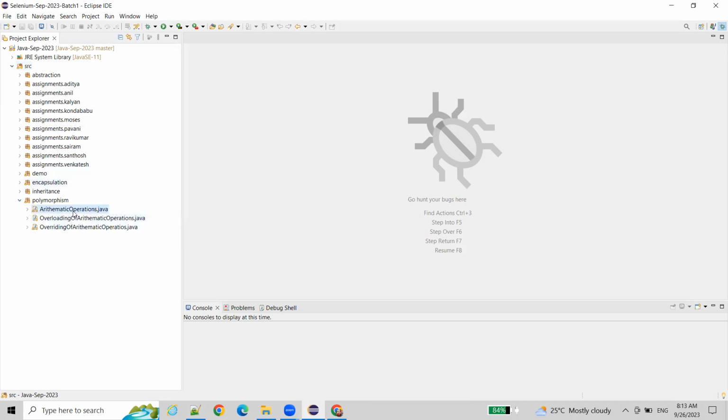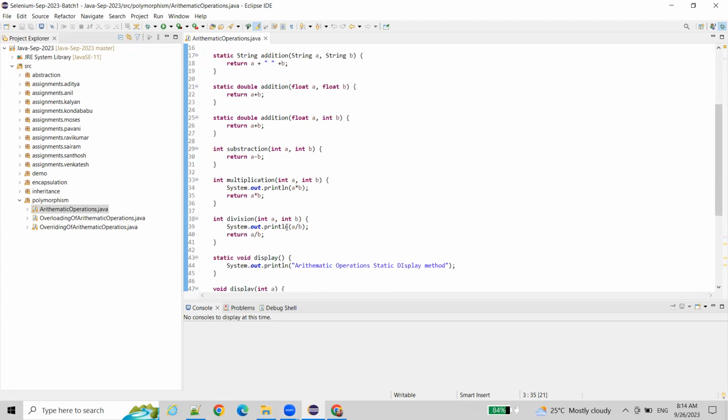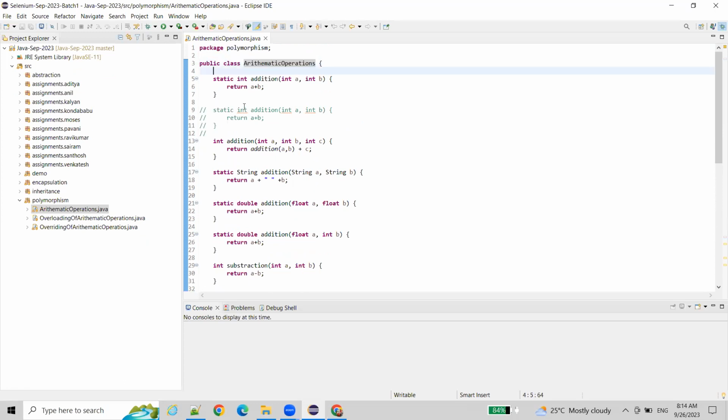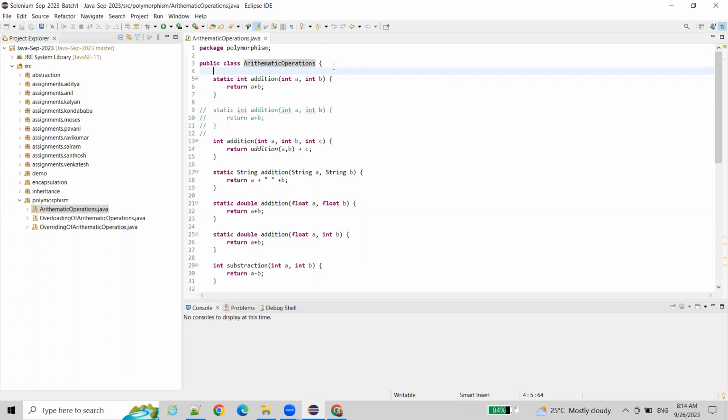Whenever you are providing the access to your class, providing the access means suppose somebody wants to use your class logics or data which you declared inside the class.